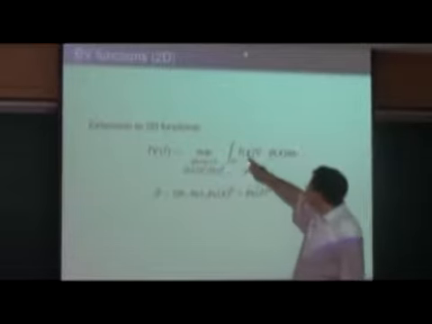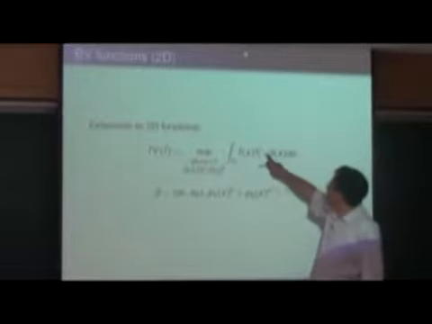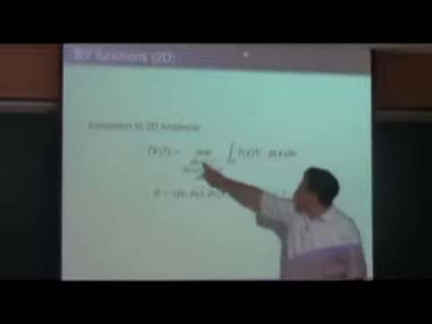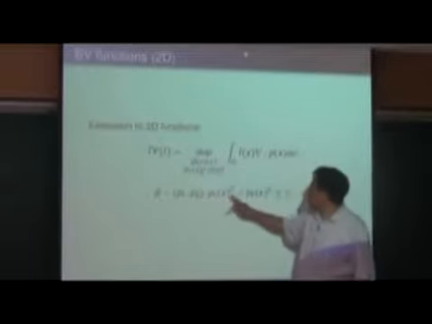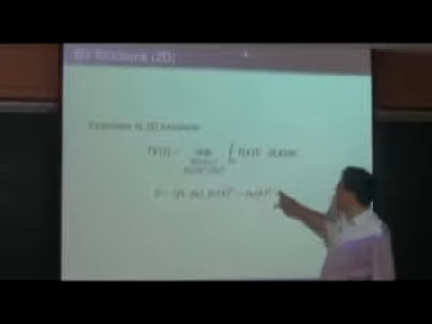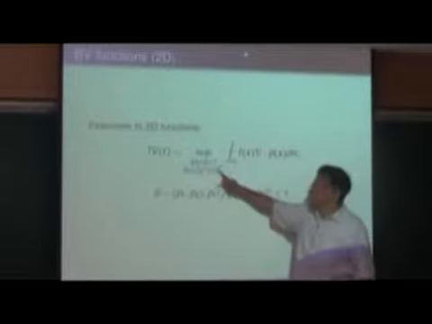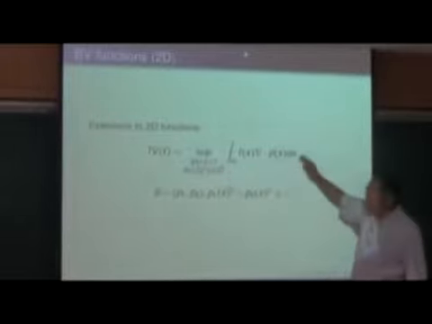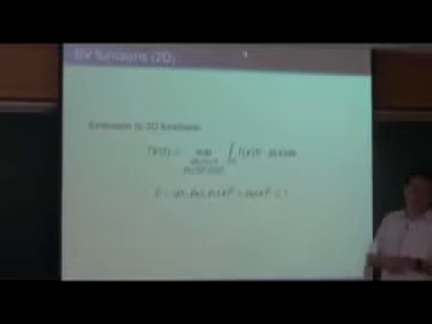Essentially, if this is a 2D domain, you take f times the divergence of a vector, and this vector is equal to p1, p2, and you ask that the vector norm is less than 1, also with C0 infinity. This is one way to extend the total variation to the two-dimensional function.